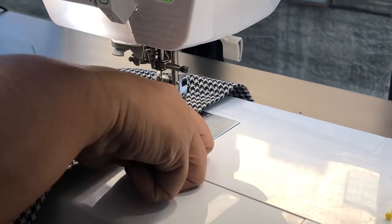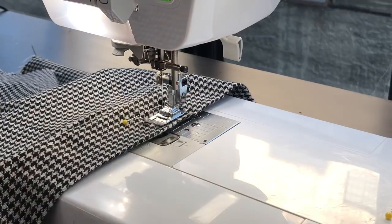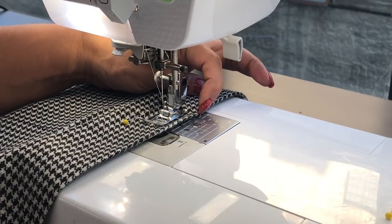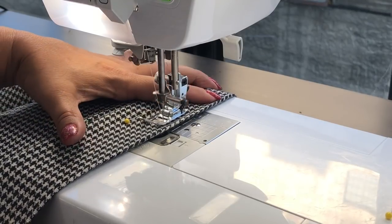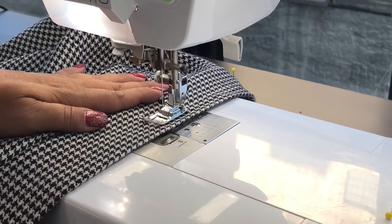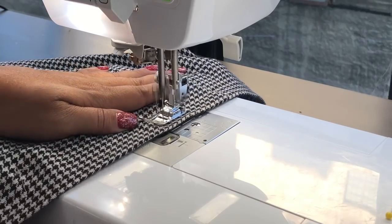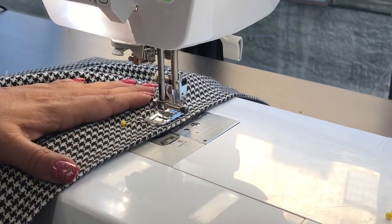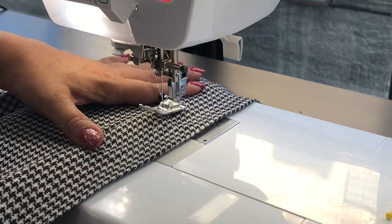Okay, so what I like to do is find the 3/4 inch marking on my sewing machine, and you can do that by just measuring from your needle out, and wherever that 3/4 inch is, you can place a marking. Mine has a little marking. So what I'm gonna do is I'm gonna make sure that the edge of my fabric stays along that 3/4 inch marking the whole way around. Now you're going to measure out from your needle 1.5 inches from the edge, and you're going to make your second casing.